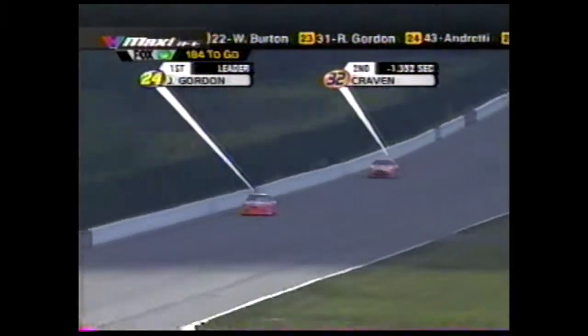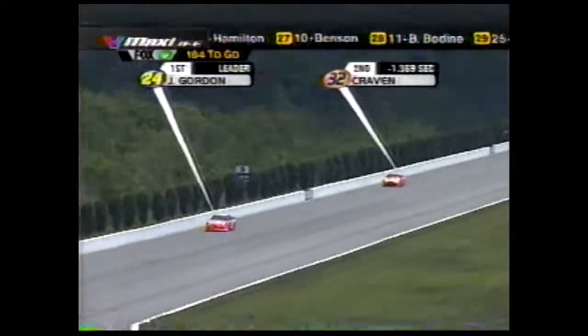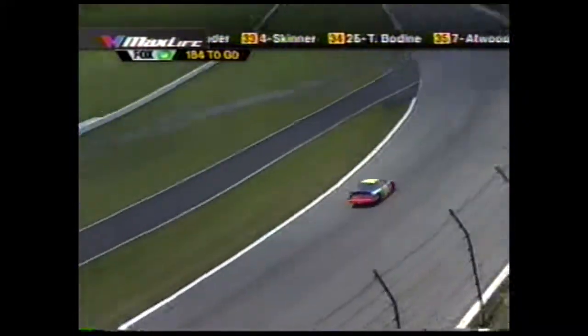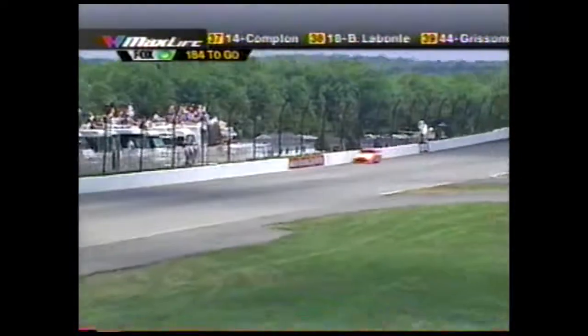Gordon finally on lap 12 told the crew chief Robbie Loomis, besides temperatures, the car was just a little bit loose. The car was tight in the final practice session over the tunnel turn. It was extremely good in turns 1 and 3, but the car is just a little bit loose at this early stage of the race. Trying to find that compromise.